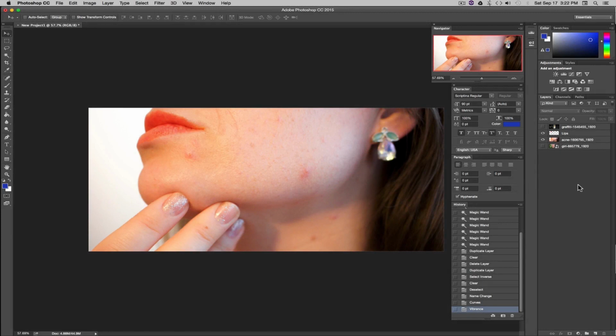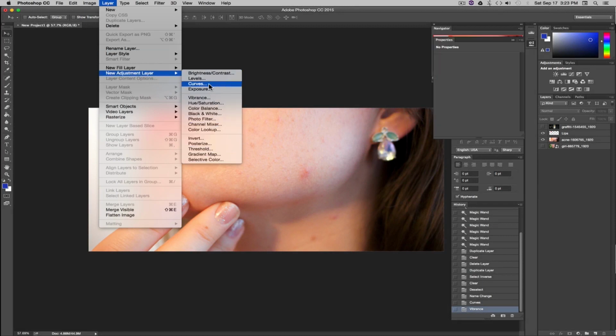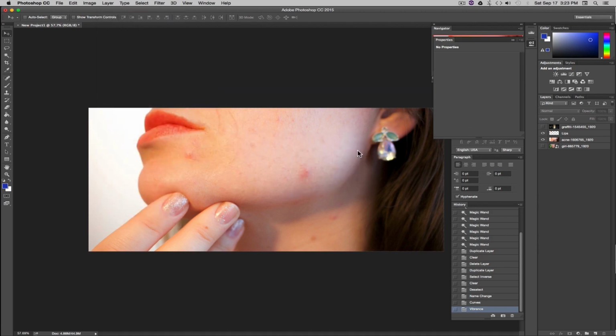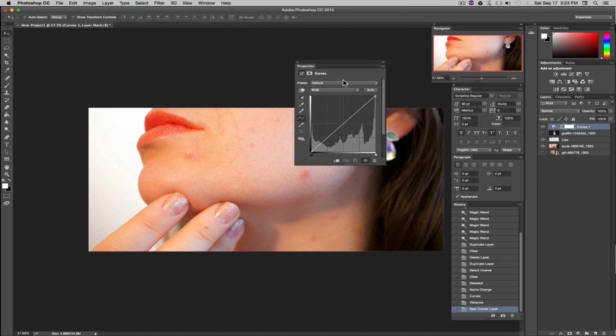Now another way to add effects is by doing it to everything. So the way we do that is with an adjustment layer. So if we go to New Adjustment Layer, we can choose what we want to do. We can use curves, for example. Okay, we'll hit OK. And now at the top here, you can see it has created an adjustment layer, and curves has opened up. So we can actually click properties up here and just drag this to its own window if we wanted.